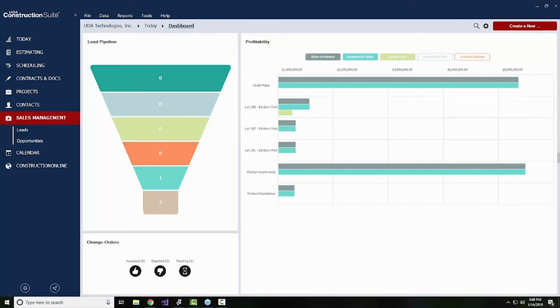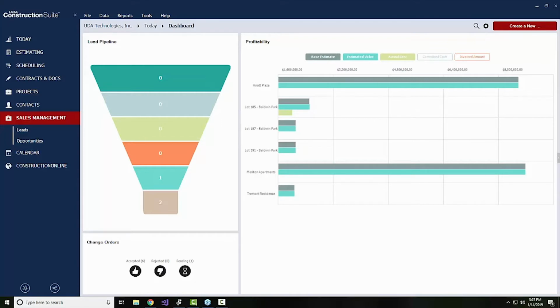Now, as we dive into this, obviously judging by the name of the product itself, ConstructionSuite 10 is our 10th version. It's the big X for ConstructionSuite, and this program that we're focusing on today has been around since I think we first released ConstructionSuite 2007 in 2006. So we're looking at 12 or 13 years for this product, and it's really done a fantastic job maturing into what we're going to be taking a look at today.